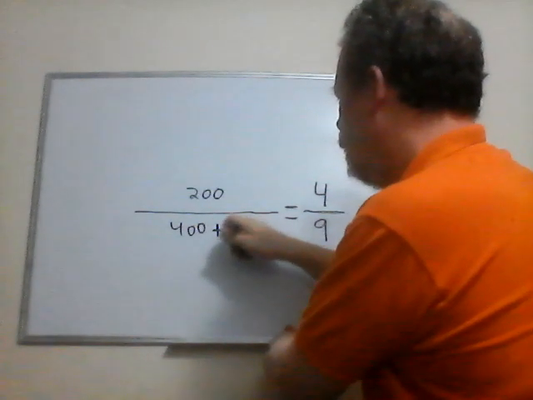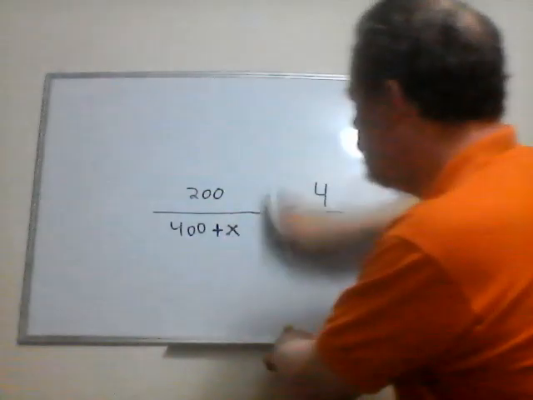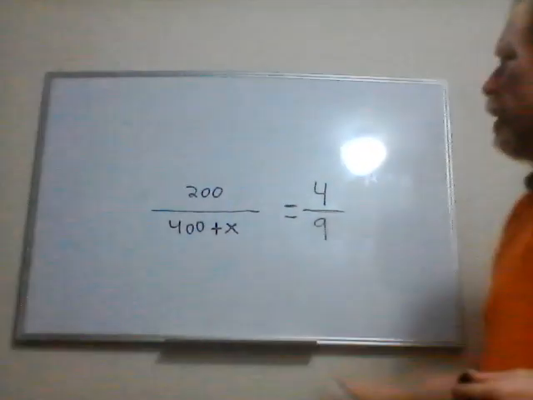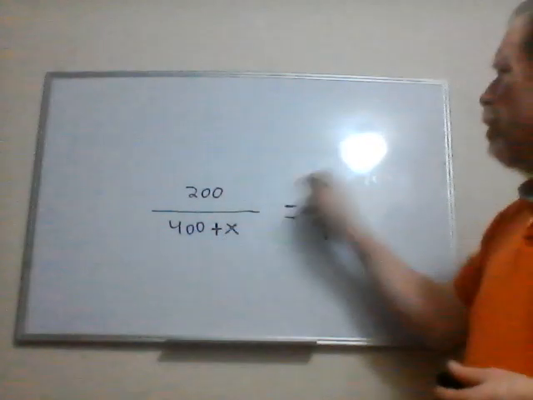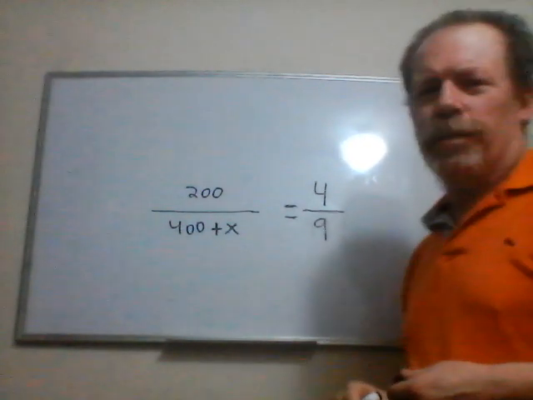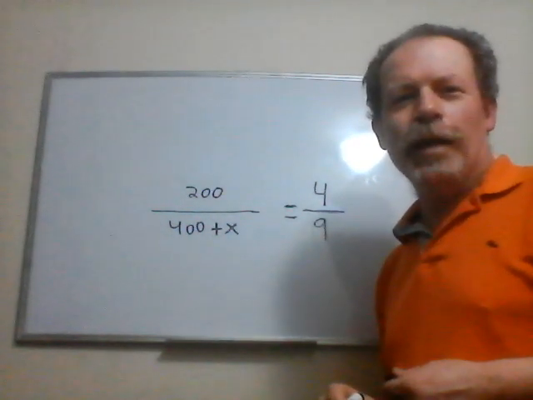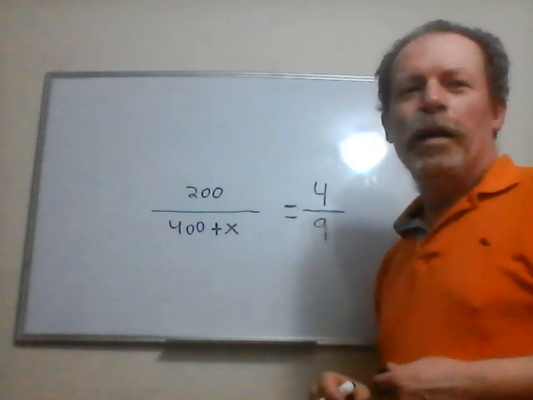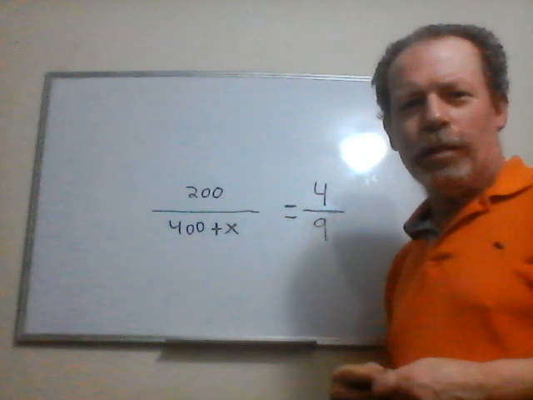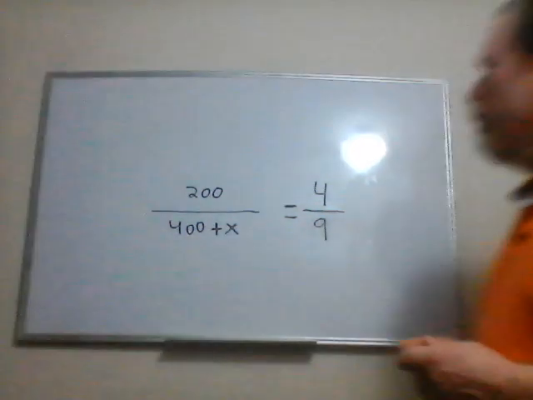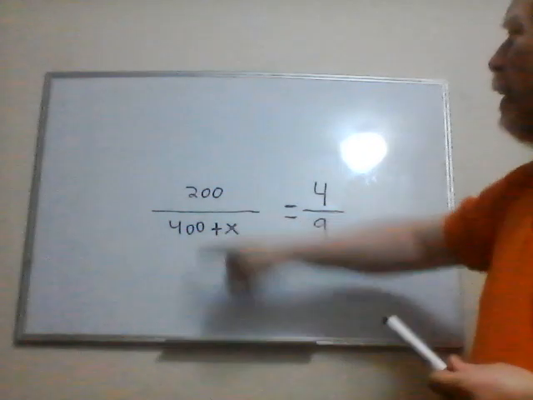Now, as much as you've seen that I love to move things diagonally in other videos, I'm not going to do that this time, just because I can't move the x all by itself. I'd be moving the 400 with it. I'm doing this and explaining why I'm doing it. They take different amounts of time. I'm trying to show you how to possibly save time, but by doing that, I'm using additional time. So trust me on this a little bit, okay?